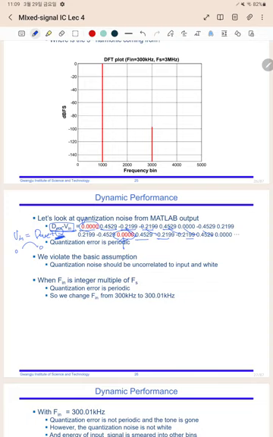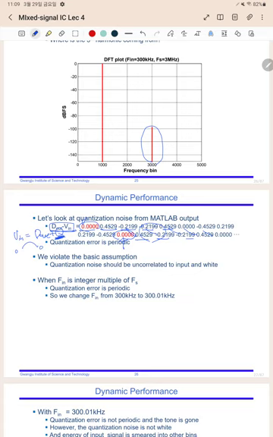Okay, then this periodic quantization noise shows up as a harmonic in your DFT plot. So basically what we need to do is just avoid the periodic quantization noise, right? It's very easy. The reason why we get this is that in a real circuit, you basically have other kinds of noise and everything, so it's never periodic. But at least in simulation, we don't have that kind of noise, right?